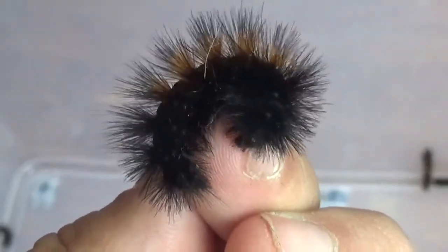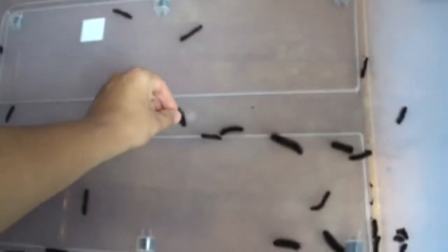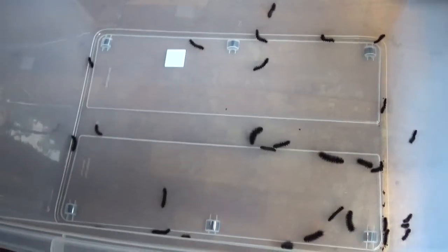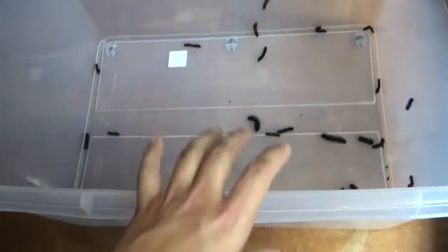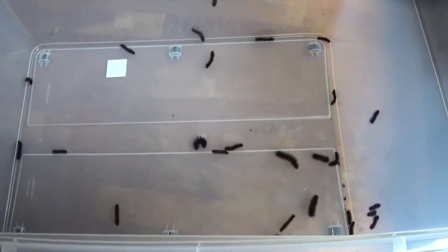It's trying to eat my finger — it's actually biting me! It's actually trying to chomp my hand. That's a sign that they're very hungry. The reason they don't have any food right now is because they just arrived in the post. They just arrived without any food, so I'm gonna go out and get some nice fresh green leaves for them — some dandelions, some bramble — and I'm sure they'll appreciate it.